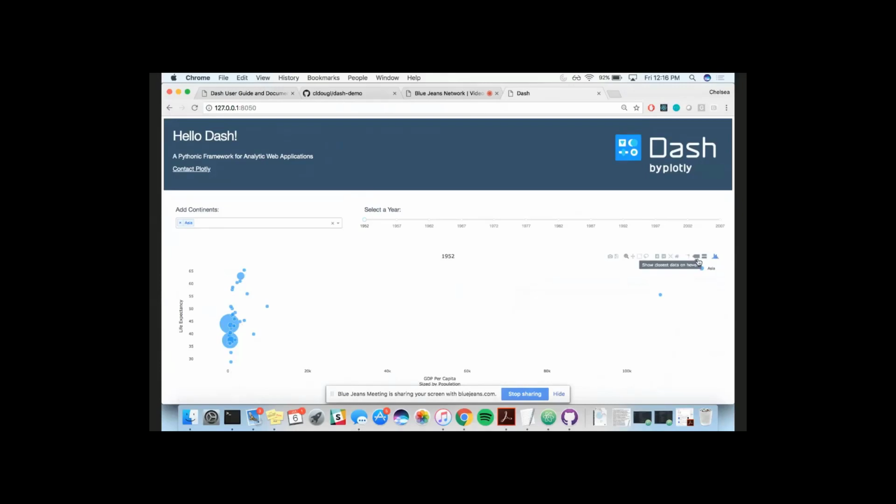On hover, I get hover information. I also can zoom in by clicking and dragging, and then double click to zoom out. So here I'll just add a few continent options.